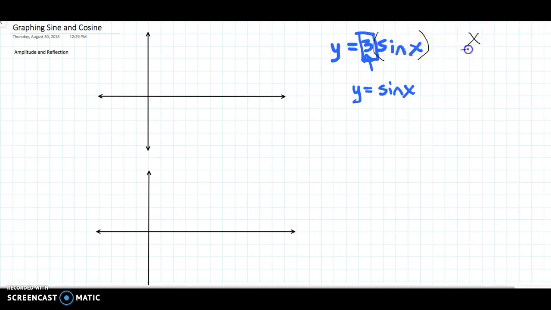So for example, and again, I don't in the end want you working with tables, but it's a good place to start in understanding what is going on. So if my function is 3 sine of x and I put in, say, 0, then what I'm going to evaluate is 3 times sine of 0. But as you know, sine of 0 is 0. So this overall is the same thing as saying 3 times 0, which is 0. So again, these are creating points on your graph. So I would plot the point (0, 0) to correspond with my work right here.